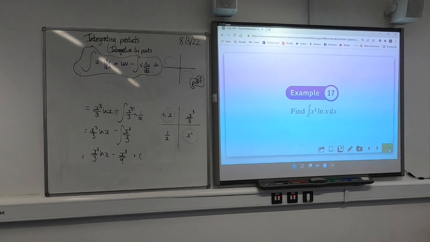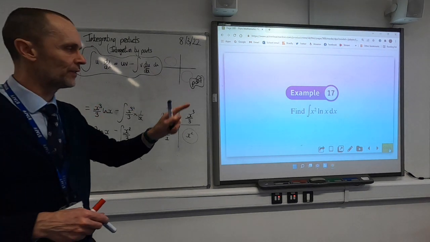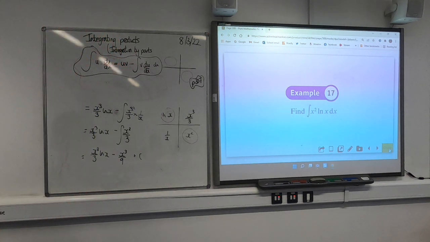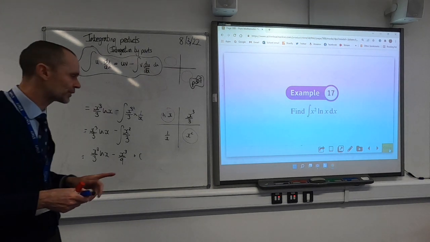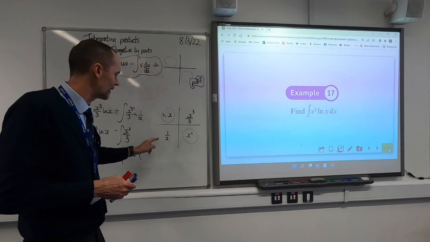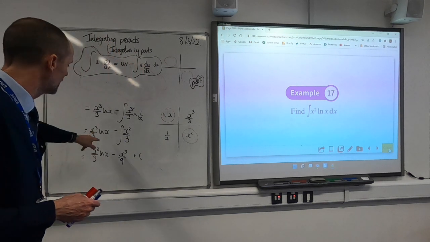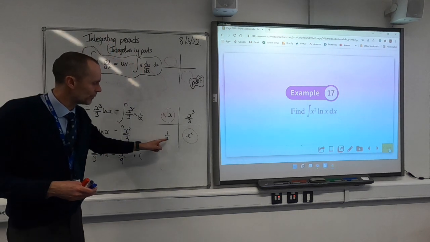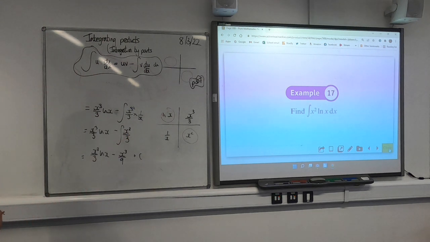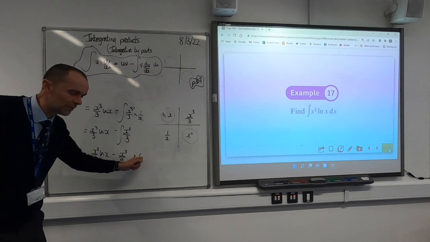So we get that. I mean, it doesn't look pretty, but that's because this is a really complicated function, and we're not expecting the answer to integrating it to be straightforward. So I integrated x squared, differentiated ln x, uv minus the integral of those two multiplied together, which simplified down to x squared over 3. I increased the power to get x cubed, divided by the new power. Well, I'd already divided by 3, so that's dividing by 9 altogether. And then at the very end, I popped a little plus c.